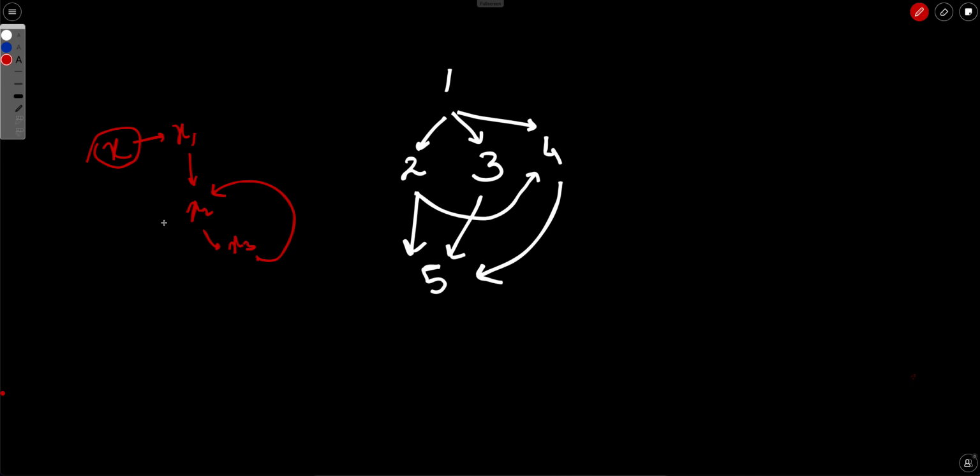So we can't take two until we have completed three, and this is saying that we can't take three until we have completed two. So basically, we will not be able to complete any of these two, and because X is depending on X2 to be completed, we will not be able to complete X as well.